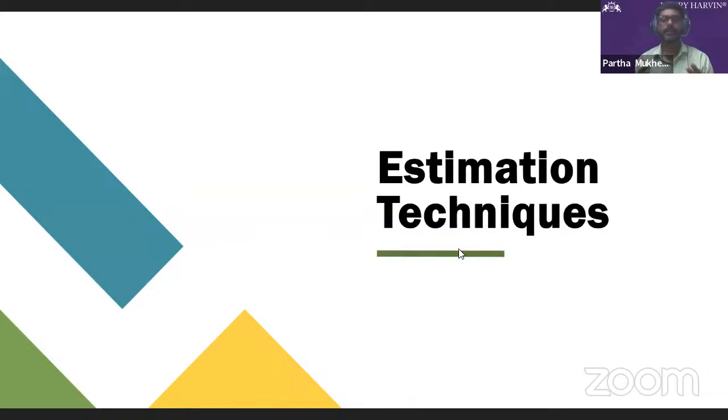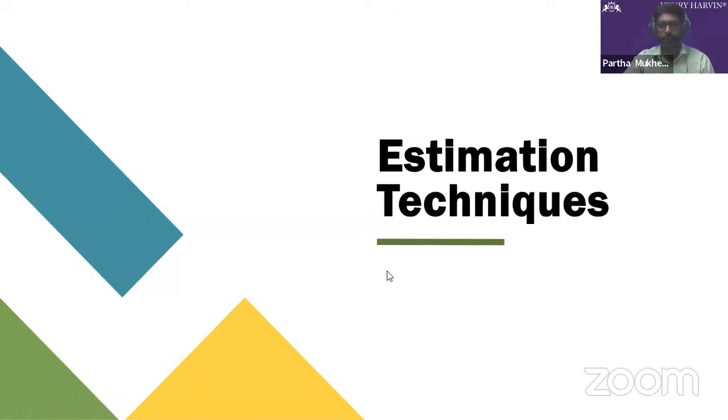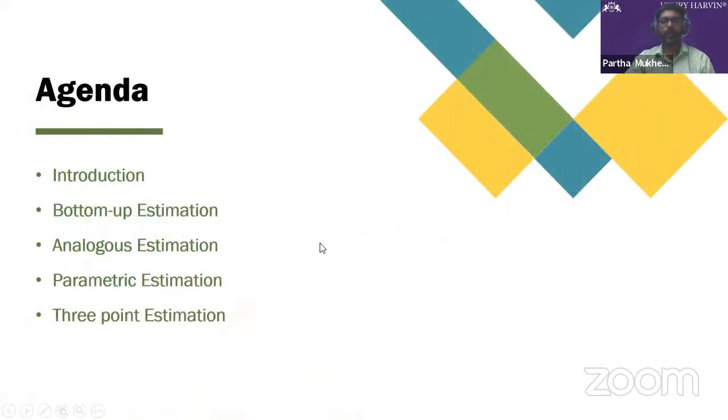So it is through the estimates that resources are quantified in support of effective planning, budgeting, and decision making throughout the project life cycle. They assist in resource allocation, risk assessment, and stakeholder communication in a very successful way. Let us understand what techniques we are going to see today. Basically, we are going to see four estimation techniques. First one is the bottom-up estimation. The second one is analogous. The third one is parametric. And the fourth one is the three-point estimation.